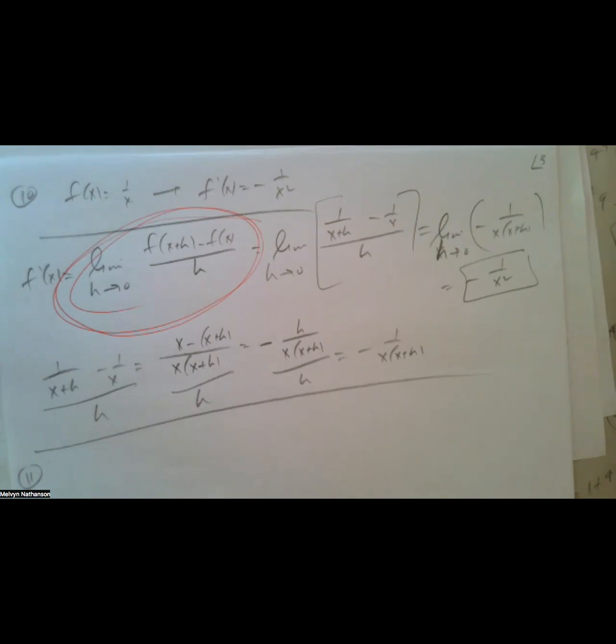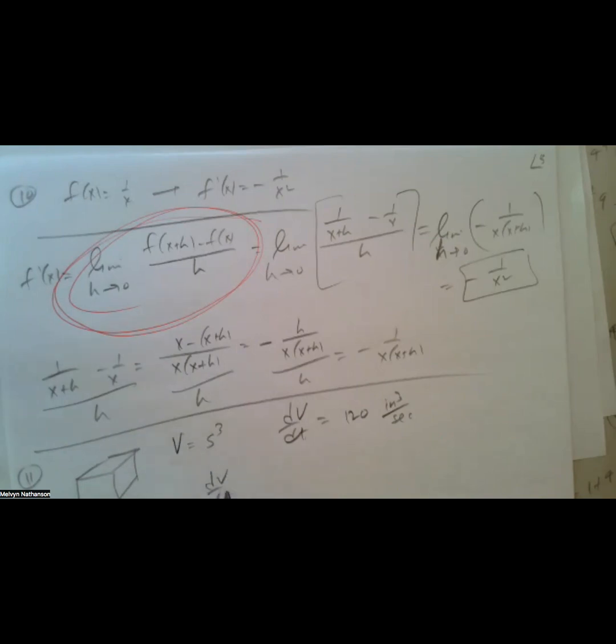Problem 11. We have a cube. That's my cube. And the side is S. So the volume V of a cube of side S is S cubed. And the rate at which the volume is increasing, dV dt, is 120 cubic inches per second. That's the rate at which the volume is increasing.